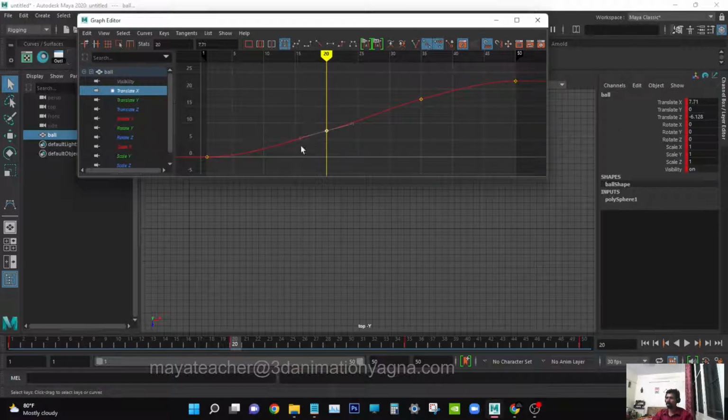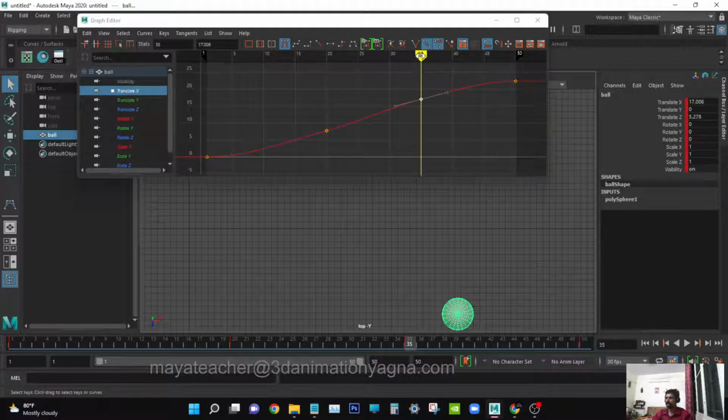Here it's recorded. Here the first frame key, this is 20th frame key, this is 35th frame key, you can see here 35, and this is last frame, that is 50th frame. So it's all recorded. In between it's also created.